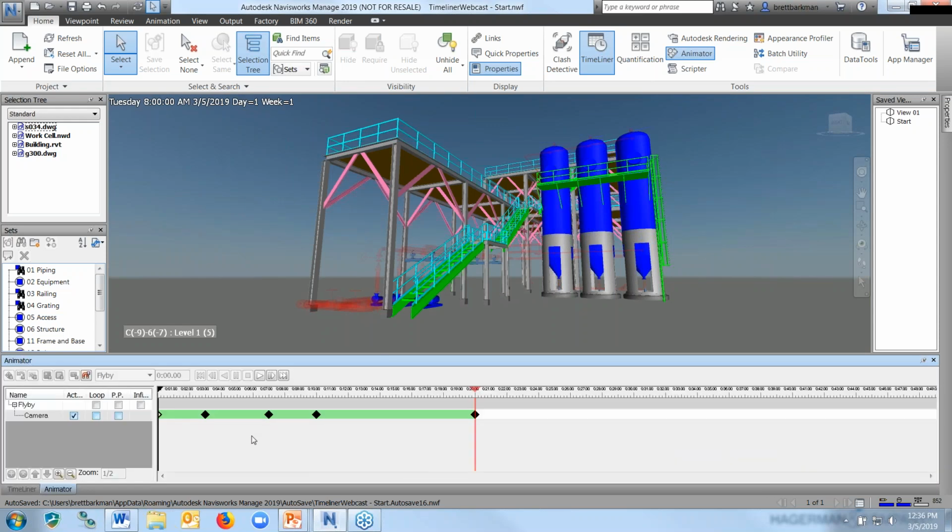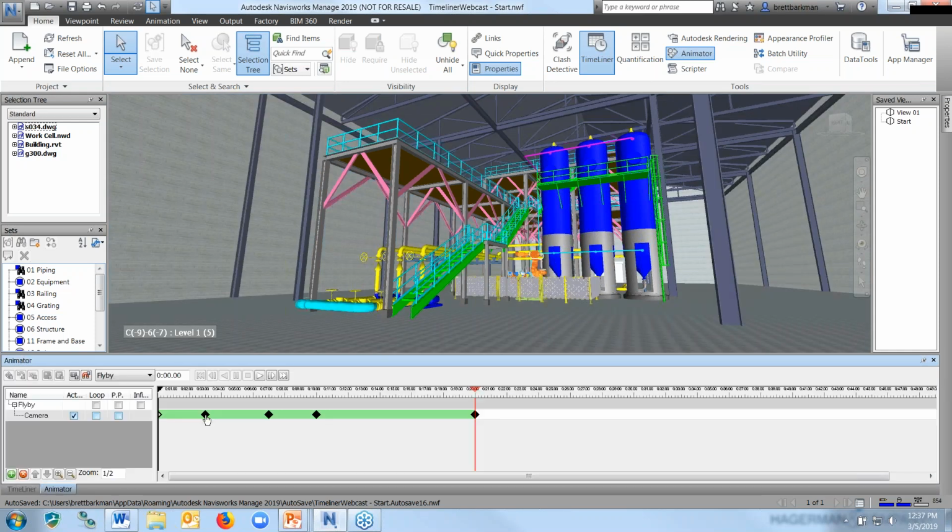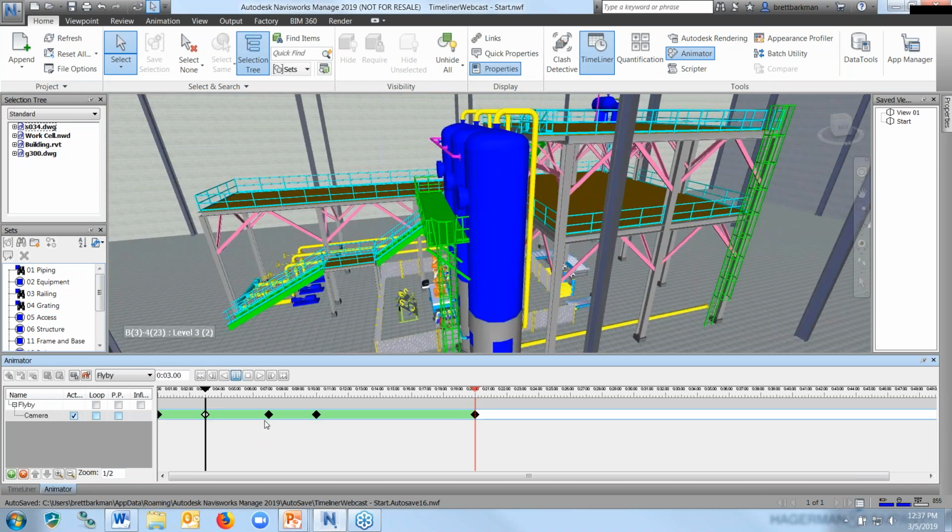And let's see, one more item here, if you notice, I'll show you this because it could happen to you. I'm trying to select on my keyframes, but nothing is happening. If that happens to you, that is because over on the timeliner, you're still on the Simulate tab. So in order to release the simulation, click on the Tasks tab, and then when you go back to the animator, you'll have control. So if you ever feel like you're stuck in the animator, that could be why. So just switch back to the timeliner and make sure that you're on the Tasks tab.